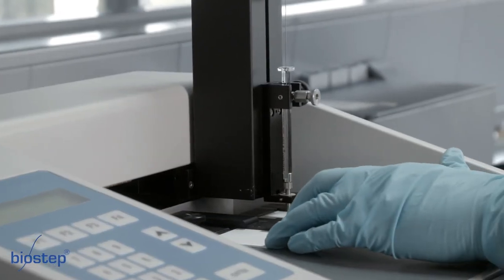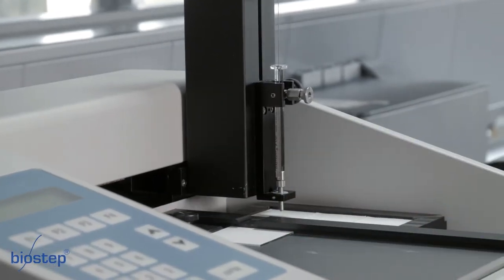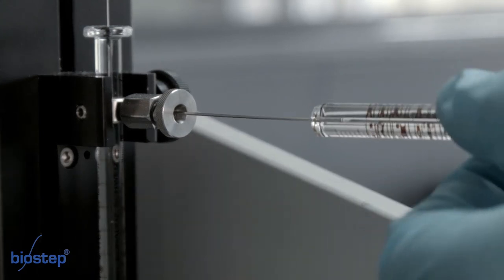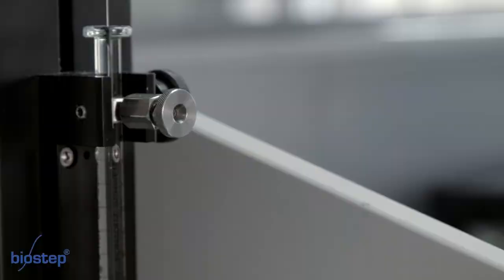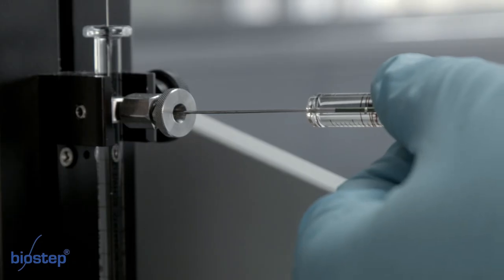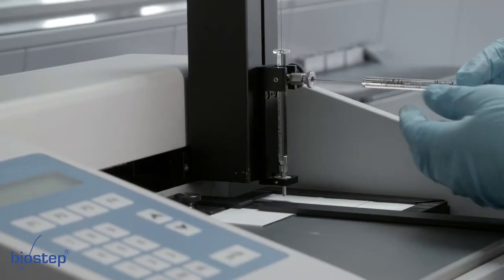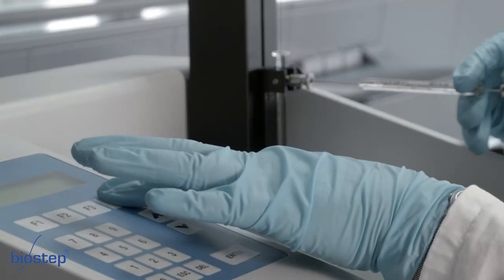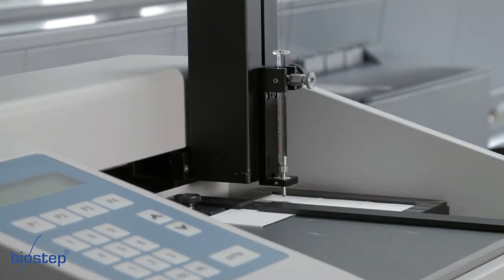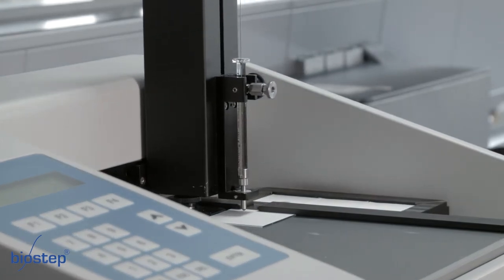Position a new TLC plate on the applicator. Flush the dosing syringe by filling it with flushing solution via the filling syringe. Draw your sample with the filling syringe and inject it into the dosing syringe. Press button F4 and remove the filling syringe during the next 4 seconds. The turret goes in position and the first sample will be applied.